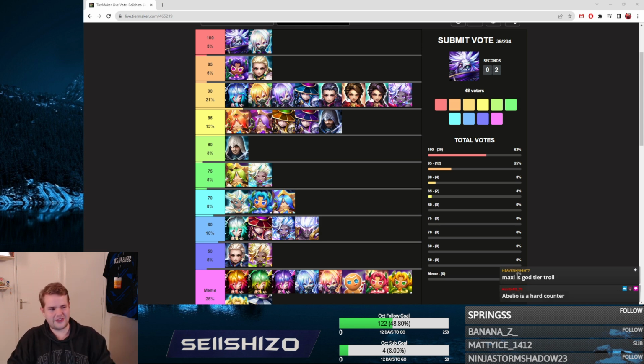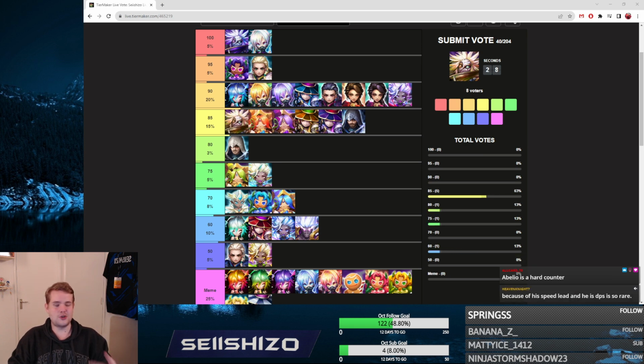But would it be 100 tier? Not entirely sure. Abellio hard counters it. The thing is, you need two speed leads, two outspeed units, two AoE strippers, and then two damage dealers. Plus Maximilian. How are you gonna fit that in like five units? That's difficult. But yeah, it is a speed lead with super high damage, which is definitely nice.